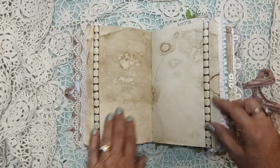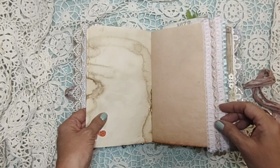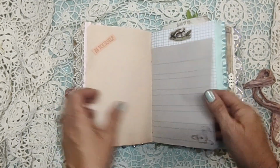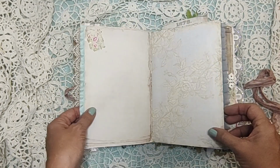Nice texture feel here. When I do my junk journals, I love the sound. I love the textures, the feel, as well as just looking at everything inside. Of course, using it to journal as well. Lots of journaling spots in here, as I previously mentioned.